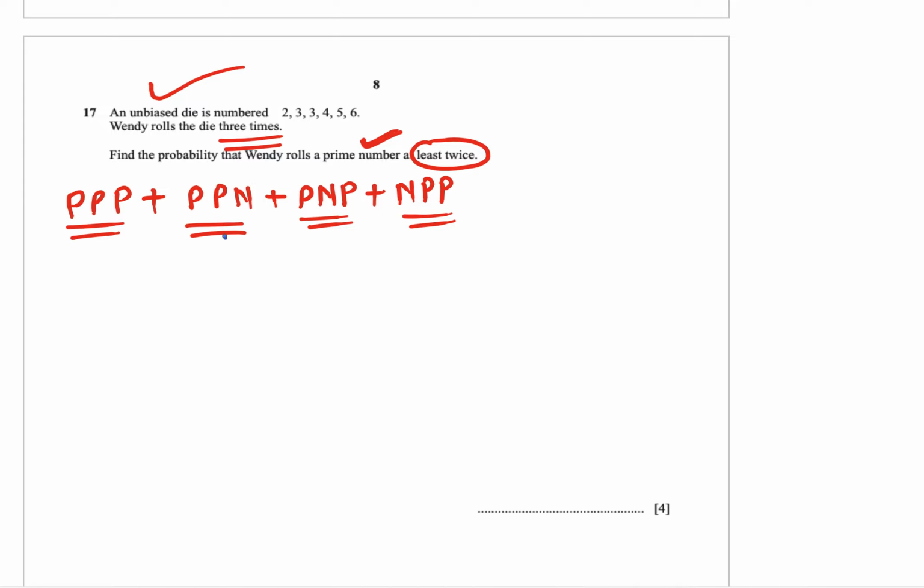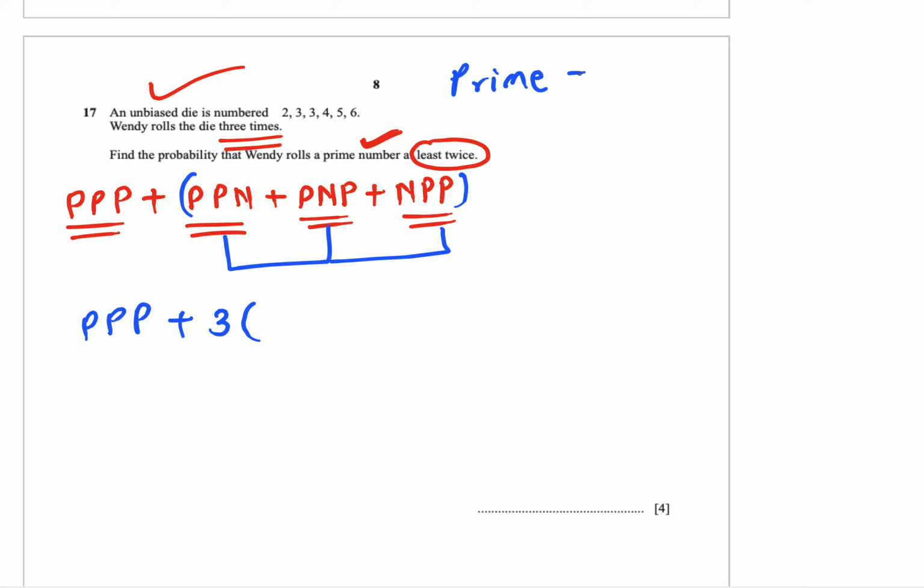But if you notice, these 3 are the same combination, but the prime number and non-prime number are occurring at different throws, so that doesn't matter a lot. Okay, so in general the final result will be prime, prime, prime and 3 times of these probabilities. So I can just work out what the prime probability is. How many times is prime occurring? It is occurring 4 times, 2, 3, 3 and 5. So 4 out of 6. And non-prime is occurring 2 out of 6, because 4 and 6 are the only non-primes.